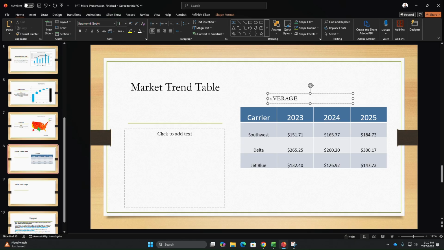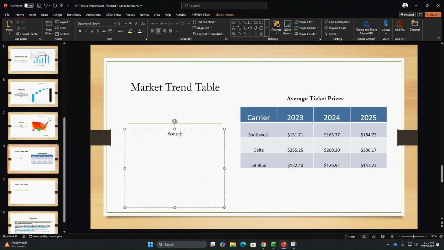I'm just going to type in average ticket prices. And then I can move this to center it maybe a little bit better. And then also to make it a little more prominent, maybe give it a bold. There we go.